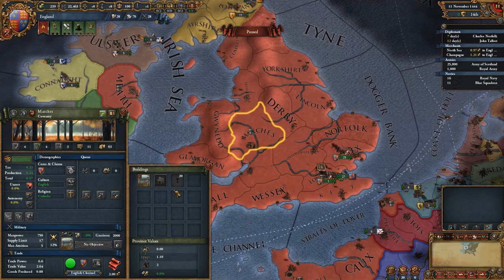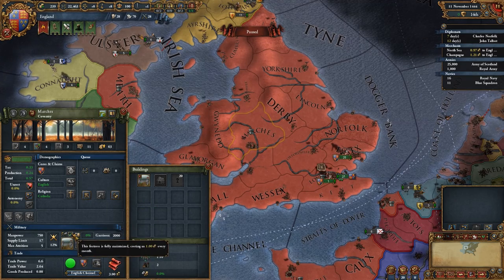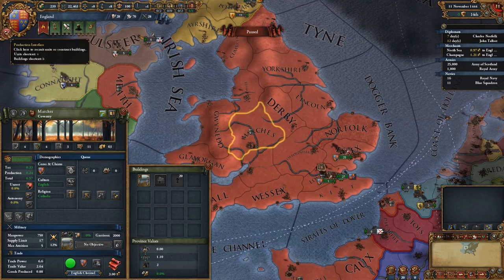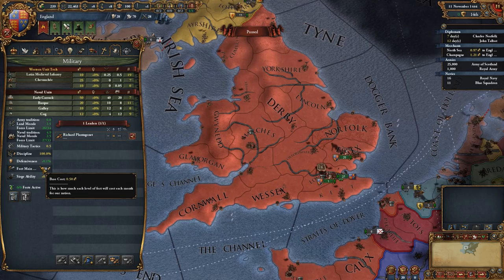Doesn't look like it. It looks like you have to mothball forts as a whole. Unless this is it. Aha. Alright, each fort costs us 1 ducat each month, but this says up here, fort maintenance is only going to cost 0.5 ducats a month.